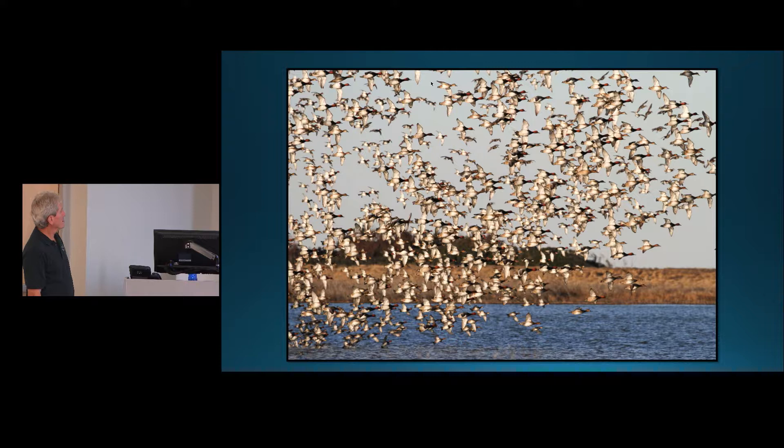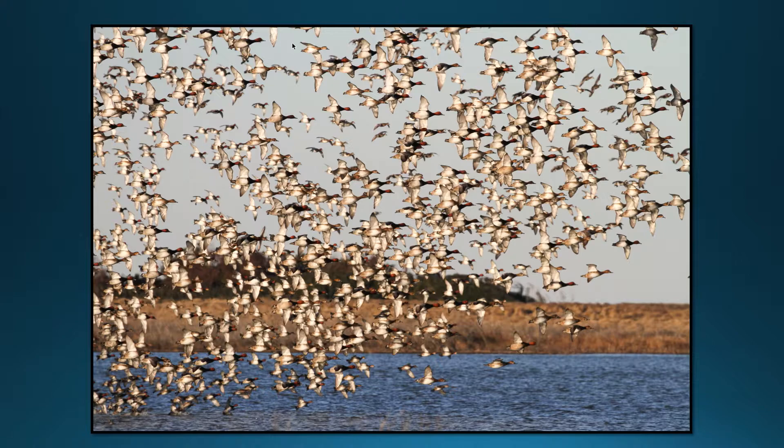The impoundments were mainly put here for waterfowl, and there are lots of them here in winter. This is mostly a flock of redheads just getting ready to settle down. On recent Christmas bird counts, I think last year we had 20,000 redheads on Newfield and South Pond at one time. It's a lot of ducks — if you drove by casually, you'd just think it was land out there, but it was actually the ducks.